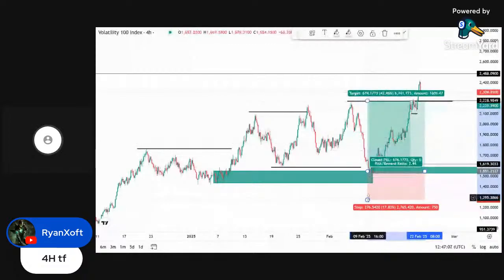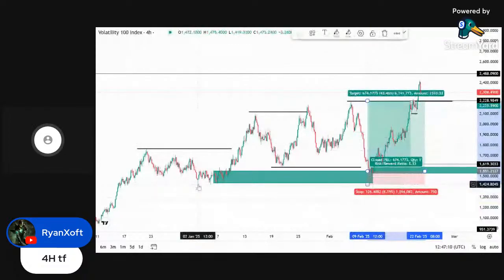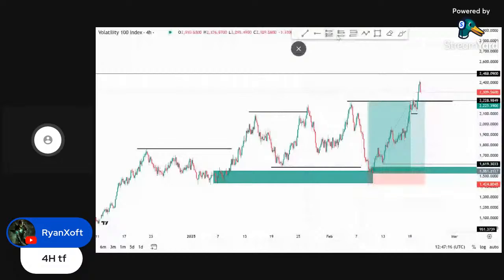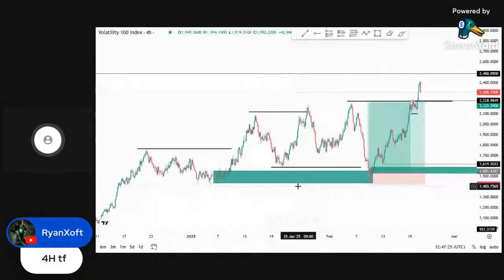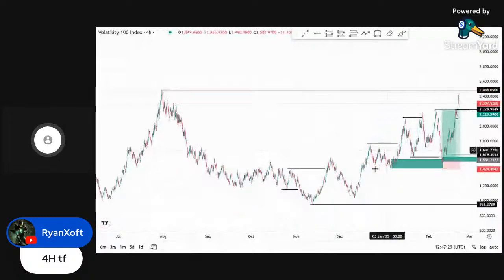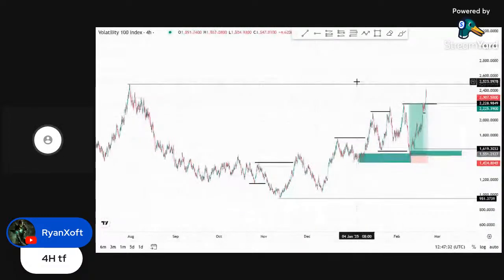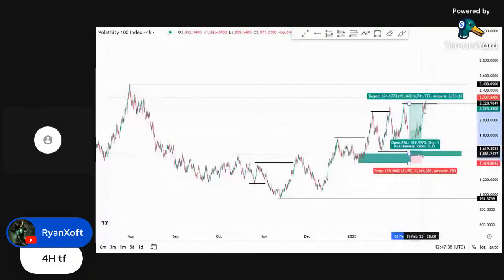Because what happened? Our setup: sweep, break, second break. In fact, I would have been buying from here. Although I don't see a clear level on the daily time frame, that was why I now shifted it to the down, because the other block was on the daily time frame. So yeah, basically, price is going to take out this level, but we are already far from this. Just have to wait for it to retrace back.